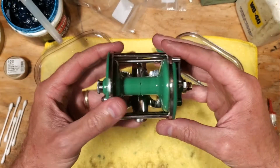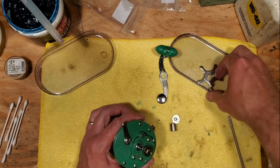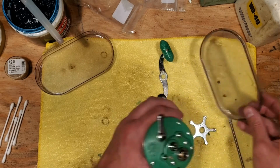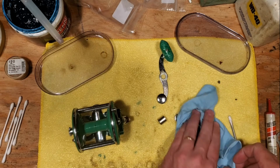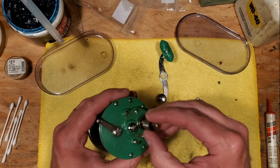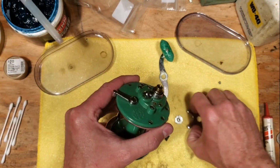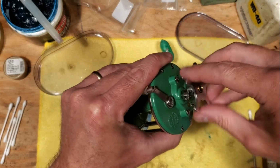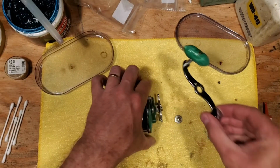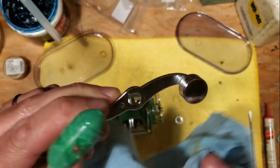So, okay. So we'll get these pieces out here. You can see we've got little parts trays here, and the star wheel doesn't want to come out for some reason because we've still got some old loose oil in there. But yeah, these pieces are all really clean, so there's no need to shine these things up or anything like that. But we'll apply a little bead of our oil here for the star wheel. And we're just going to tighten that up a little bit so we can seat down the handle. Now note, this is not the original handle for this reel. This was added on later.